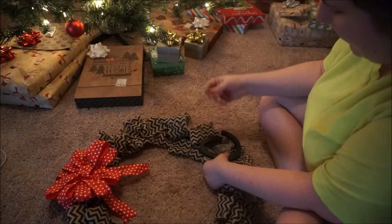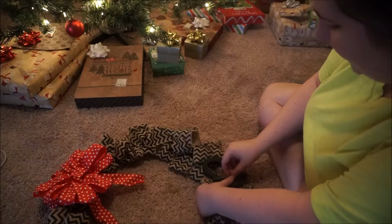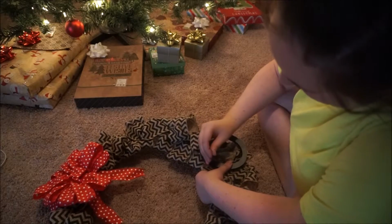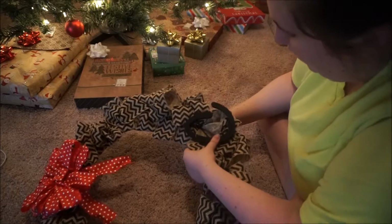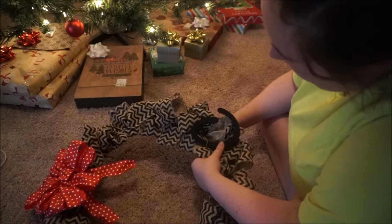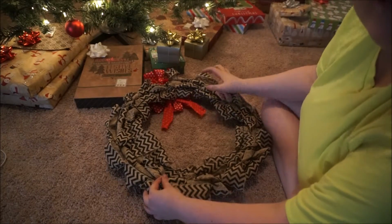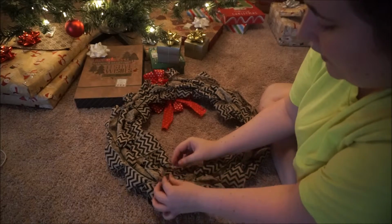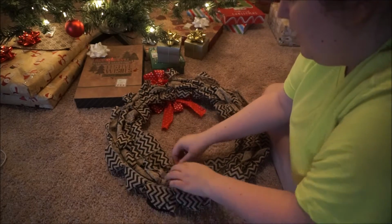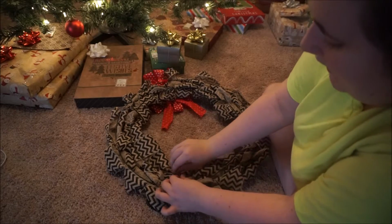And I'm literally just going to take the floral wire and I'm gonna try to find the best place for this. So I think I'm gonna poke it through right here and then bend it, poke it around. Make sure it's not exposed on the outside, like that. And then I'm just going to turn it around like this so you guys can't see that. There you go. So now I'm just gonna take my two pieces and move it around till I feel like they're even. Like about right there, I would say. And now I'm just gonna bend this, the same way I was applying it with the ribbon, just bend it around until it's tight and I feel like it's secure.